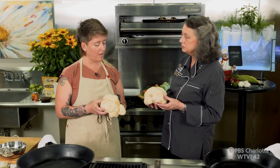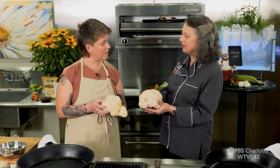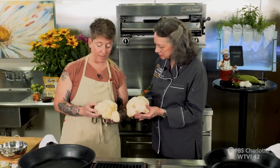I feel like this is a mushroom that confuses home cooks. It carries a lot of moisture with it. It's a really strange texture. It's not really like any other type of mushroom. Yes, it's not. It's not like any other thing I've seen, except maybe a head of hair. Exactly. Sometimes people will do things like shred the lion's mane mushroom into little bits and make crab cakes with them.